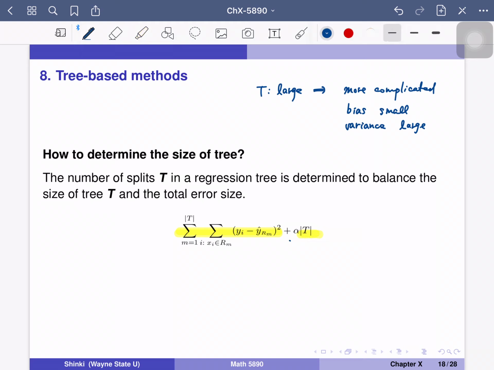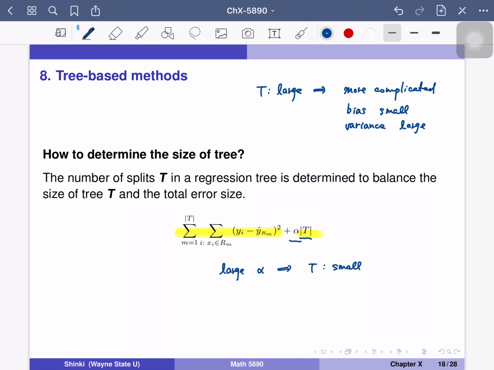So here, alpha is a hyperparameter. If we choose large alpha, that means we have a larger penalty on the size of t. So we make a smaller tree.